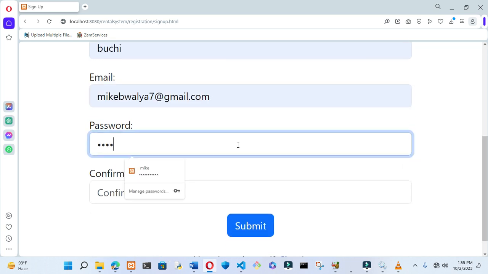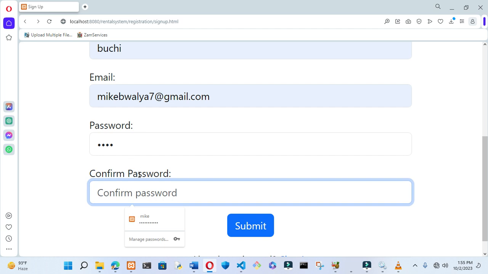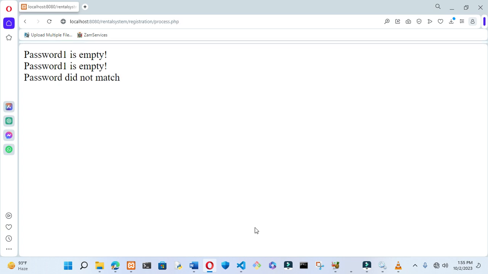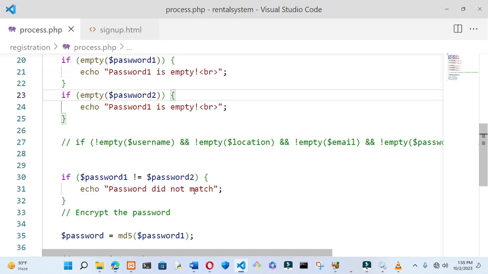Okay, 1 2 3 4 the password. Let us just make a mistake, deliberately. 1 2 3 4, 1 2 3 4 5 6. Okay, so I'm gonna click this. Okay, so password 1 is empty, this one is empty. Okay, still there's something wrong there.